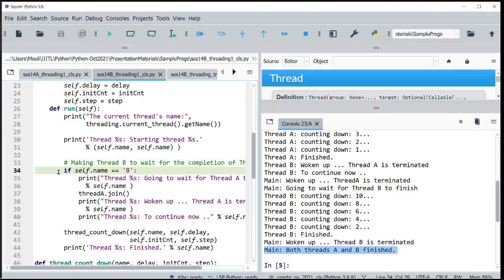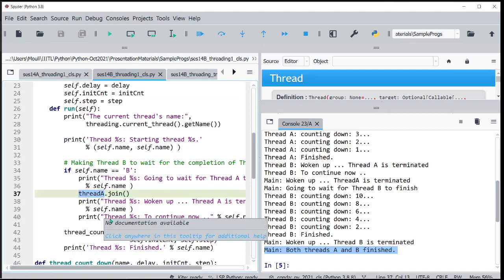This will be true only when the thread B instance is executing it, whereas when the thread A instance is executing this code, this will not be true. So assume that the thread B instance is executing it, it will be true, it comes in, and when it looks for thread A in Python, this is like a global variable. Okay, it's like a global dictionary. So it will look into the global dictionary which is visible or accessible to this thread.